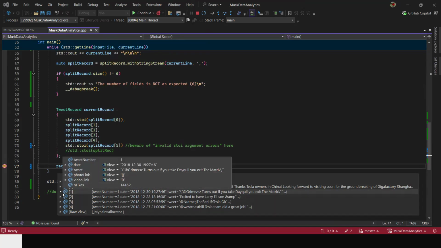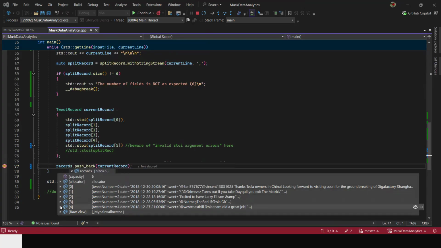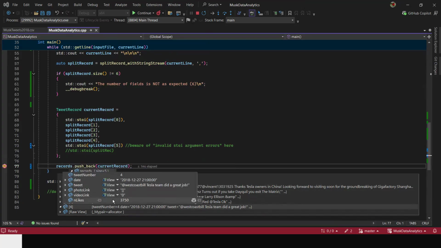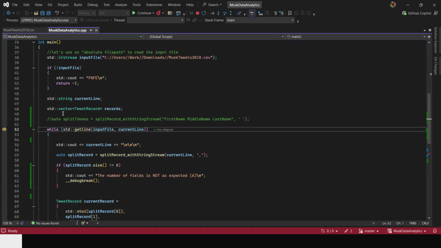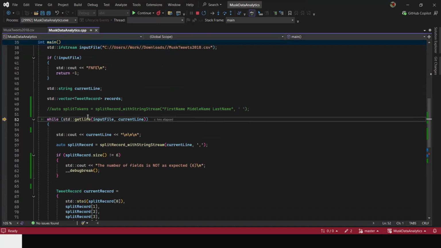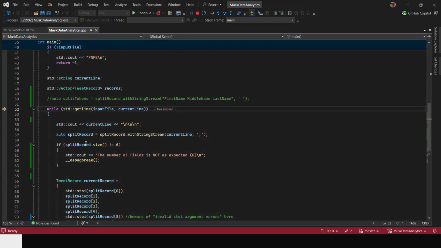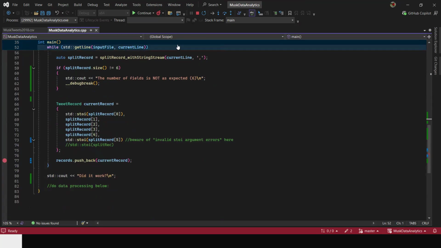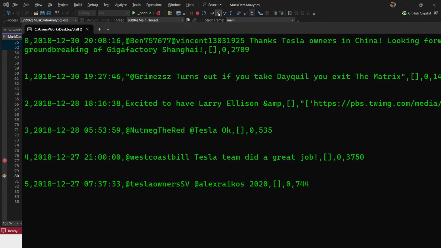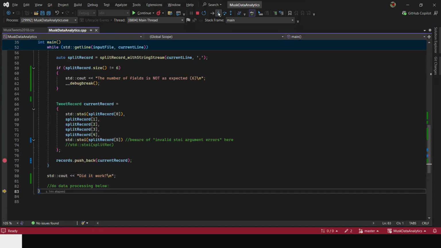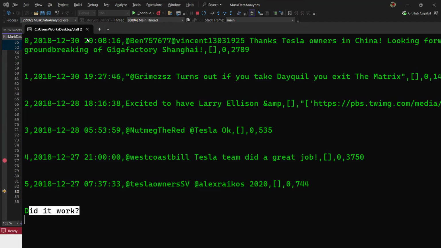But there it is. If we open that up, 14452, let's check out this. Looks reasonable. We got the number of likes set to 3750, and we're not throwing any invalid string to integer argument errors. So now we're going to hit the end of the file. We're not going to step to line 53, we're going to step to line 80 or maybe 78. Yeah, we stepped to line 80 and we're finally going to print. Did it work? Yes, it did because we were able to get everything.